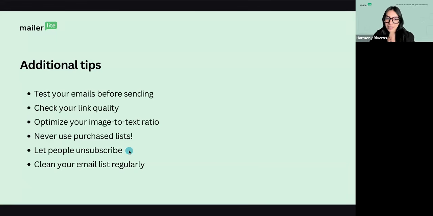So not only having that unsubscribe link there, which is automatically included in MailerLite, but also making sure that it is visible and that letting people unsubscribe is helpful. It is beneficial. And as we mentioned, cleaning your list regularly. We talked about what that looks like. You can do that within MailerLite itself, setting up re-engagement campaigns to make sure those subscribers are engaged with at least once before we completely say goodbye. But that is also very important.